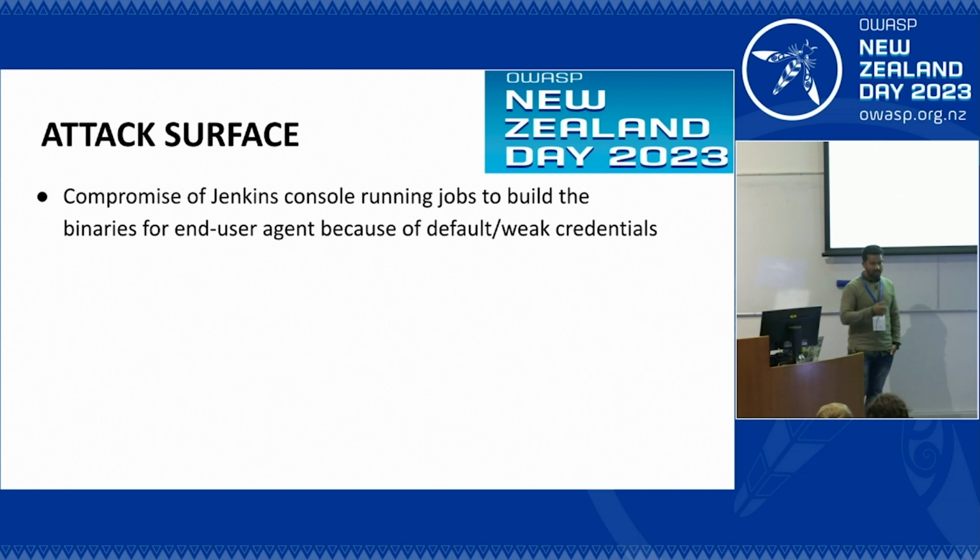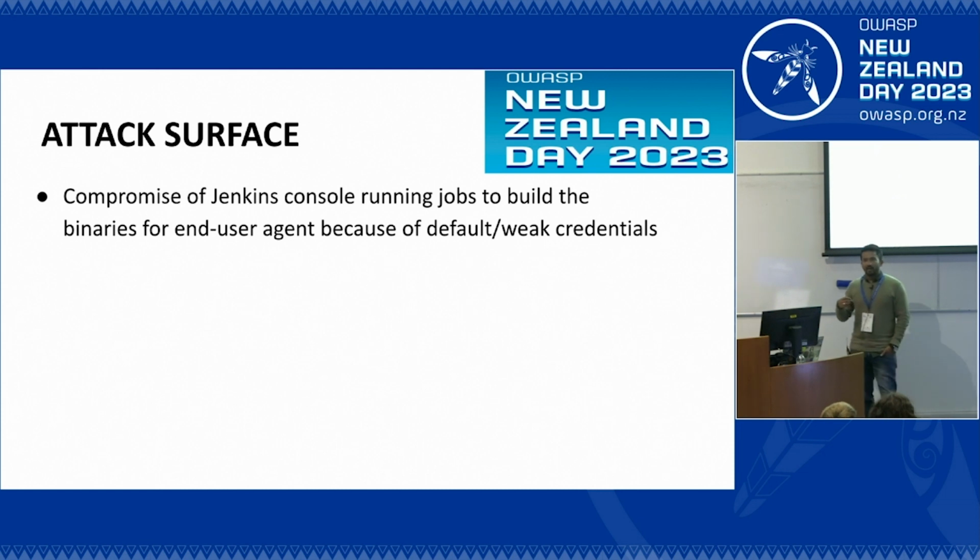For example, in this case, I just demonstrated how a trivial vulnerability, as small as, let's say, a default credential running in Jenkins, can matter. But the complexity of the attack is how that Jenkins server is used to develop the software in your organization. For example, if that Jenkins job is building a binary which you are eventually distributing to your client or customer environment, I'm sure you will all relate that whenever something goes to the customer environment, it gets more deeply security vetted than any other part of the solution.